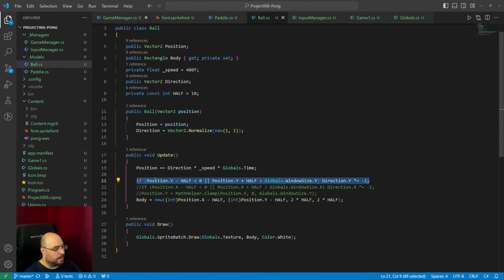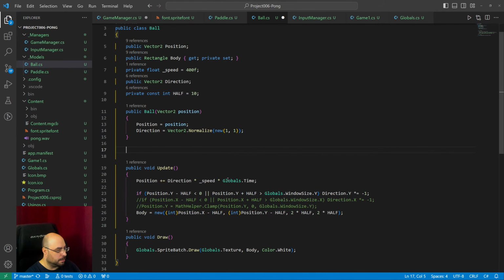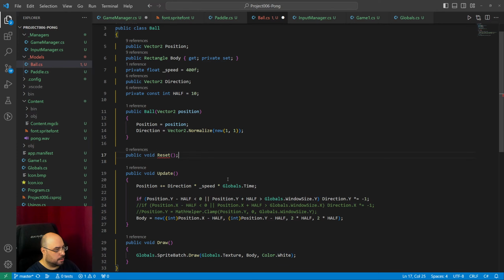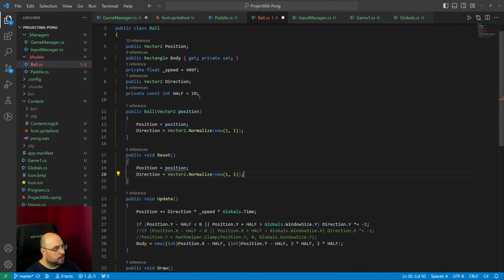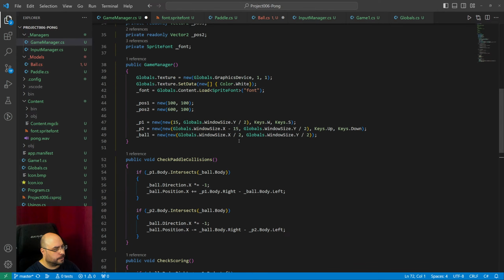Let's make some kind of reset method for the ball. That should set the position to this.